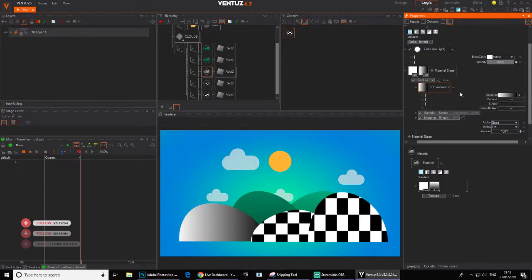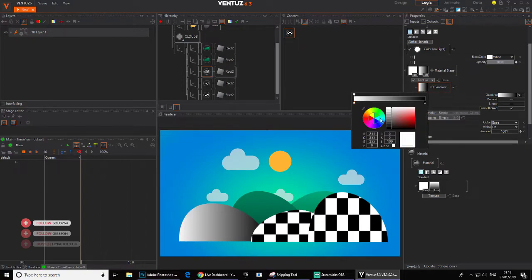Try this, turn vertical off. Looks nicer. Yeah. I'm gonna desaturate it.